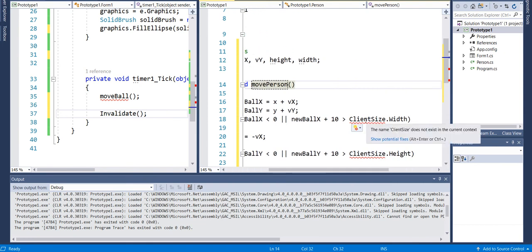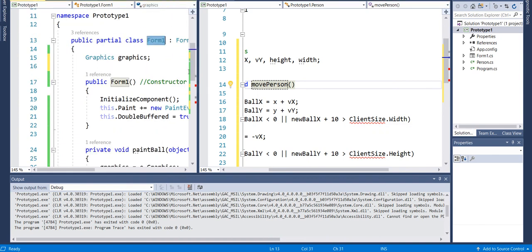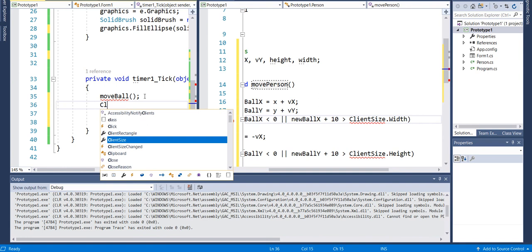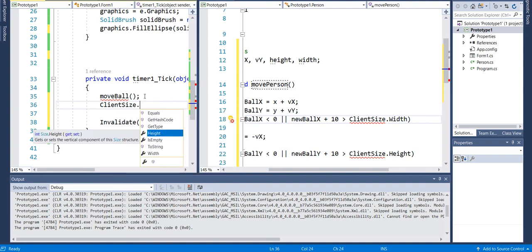And because we're in the person class now and not the Form 1 class, we don't have access to client size anymore. So we want to be able to get what that client size is. Now client size dot height is just an integer.